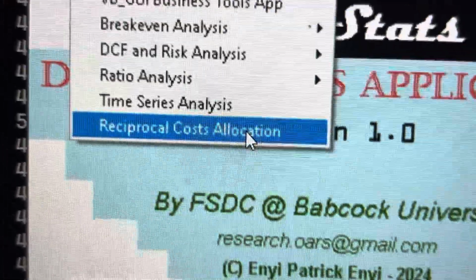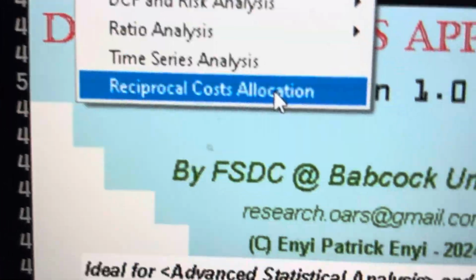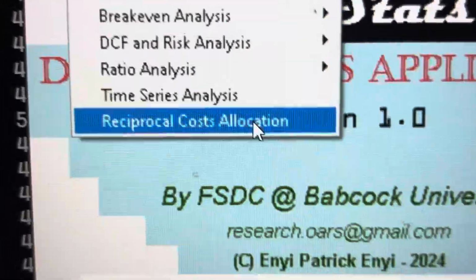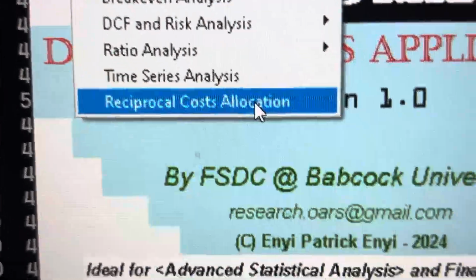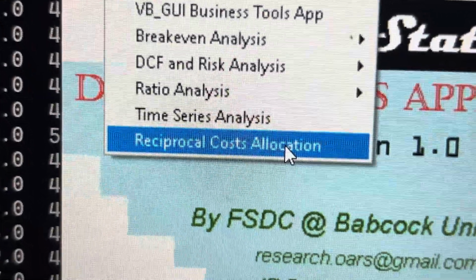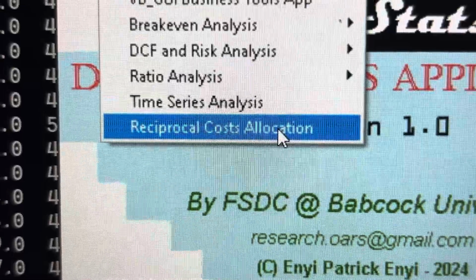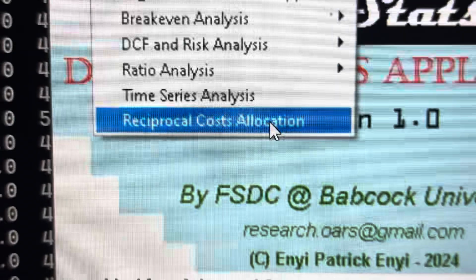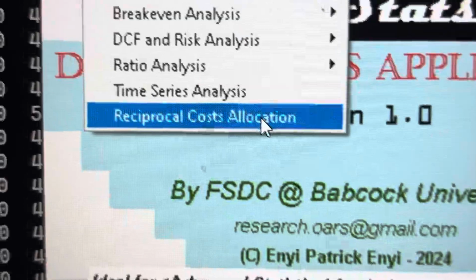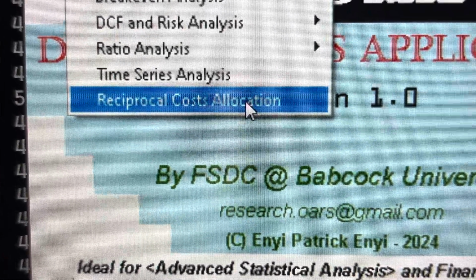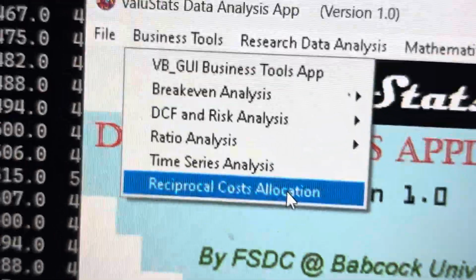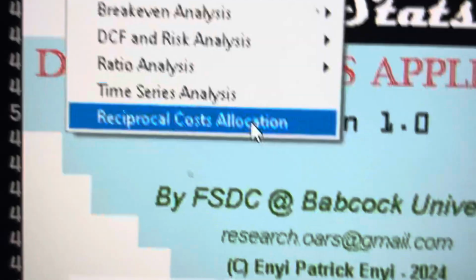Now, reciprocal cost allocation is a very important application, especially for accountants in the industry, manufacturing sectors, where they accumulate costs both in service departments as well as in production departments, which are then shared and or allocated, absorbed according to how they contributed to the cost in a particular cost center.